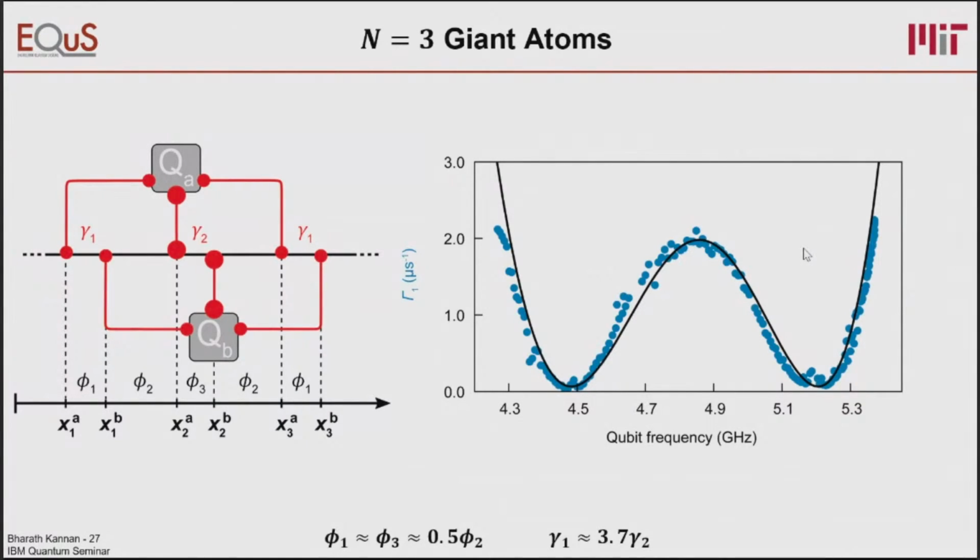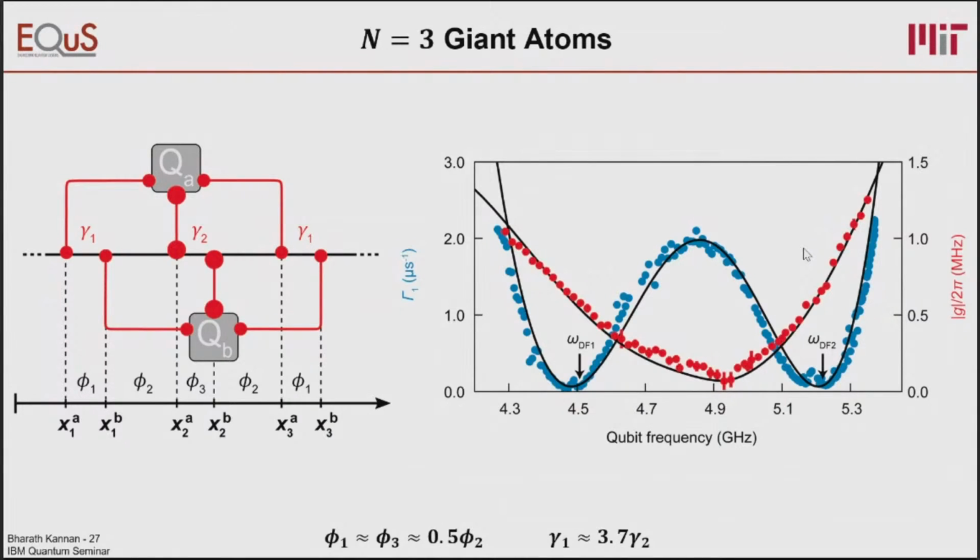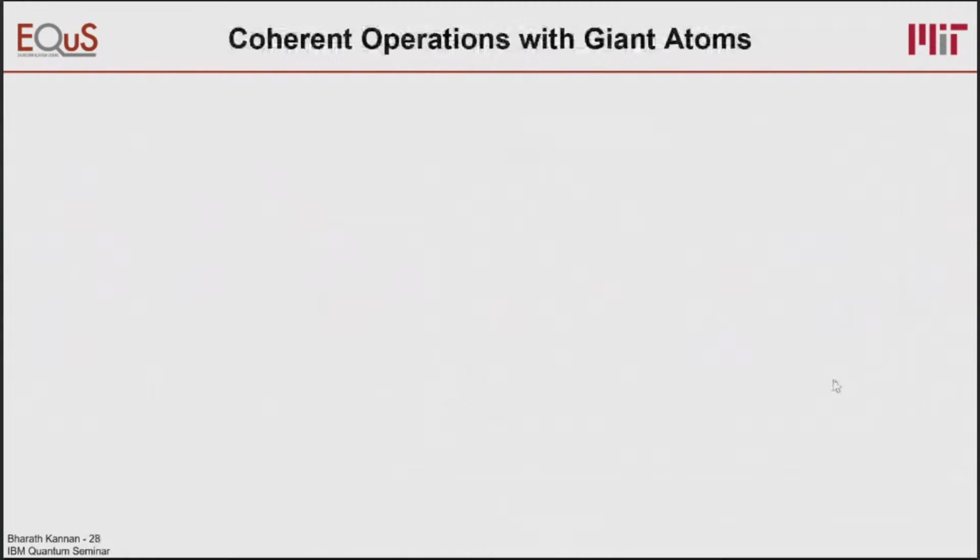And this is all while simultaneously maintaining a finite exchange interaction between the 2 qubits. We have the relaxation rate shown in blue, and the exchange interaction rate shown in red. What this lets us do is essentially place one qubit at one decoherence-free point and another qubit at another decoherence-free point, such that the interactions are suppressed and the dissipation is suppressed. So we have control over both in a sense now.